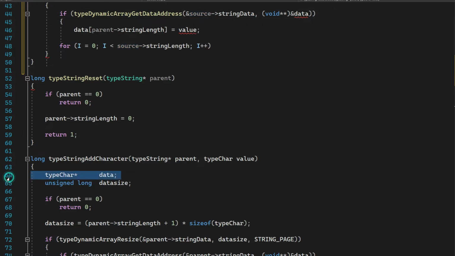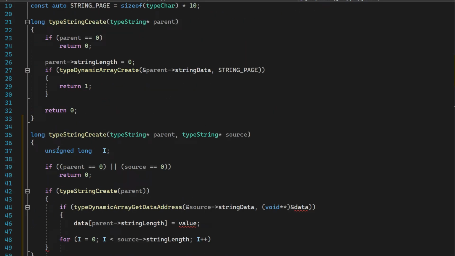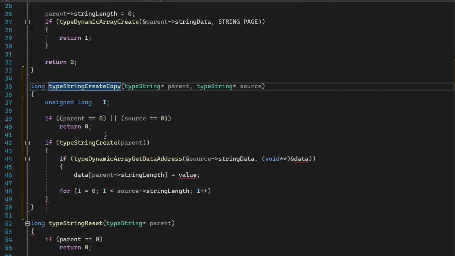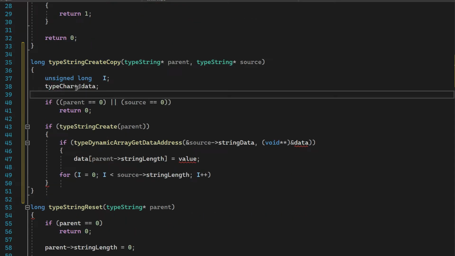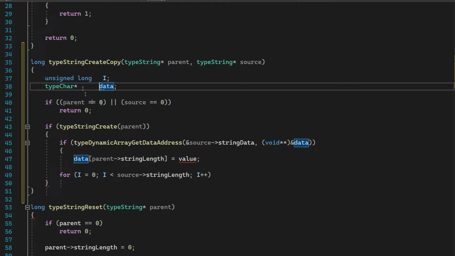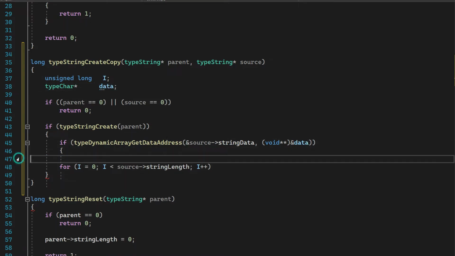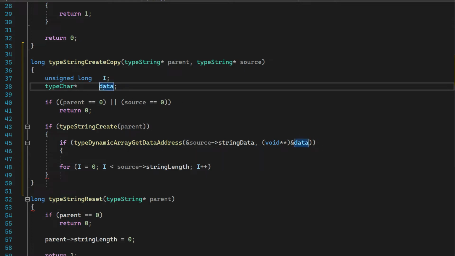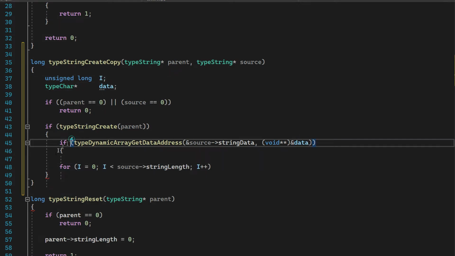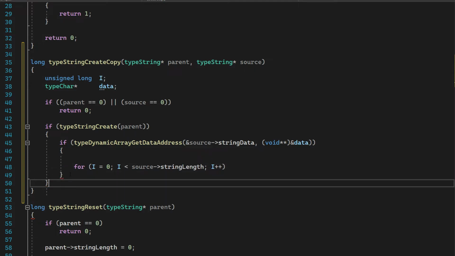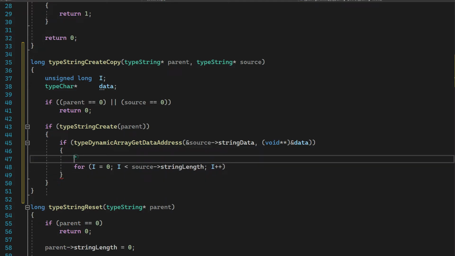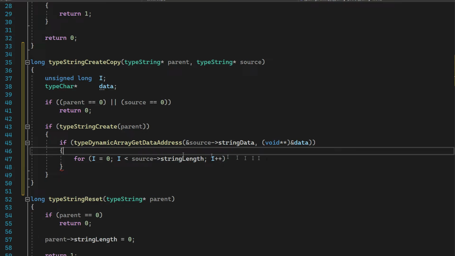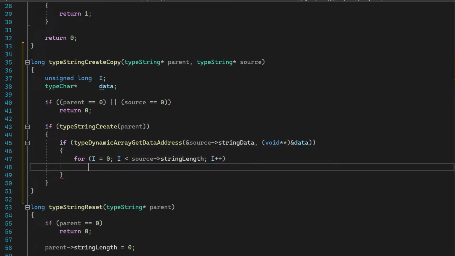Oh my, this is going to be complicated. Is it create? No, create copy. Okay, I'm confusing myself here. I'm doing multiple things at the same time. We don't need that. And into data. Okay, there it is. Now we have the location, and we copy it. For our source.i data equals. Okay, so type string. Is it?